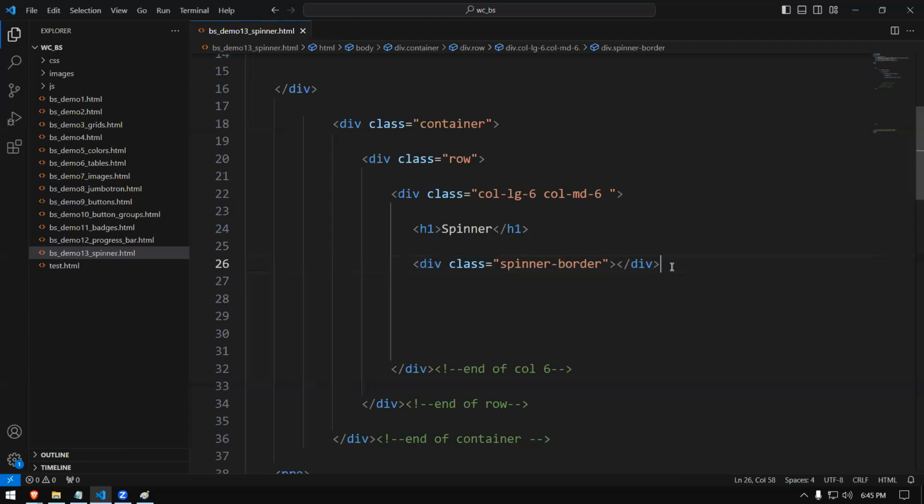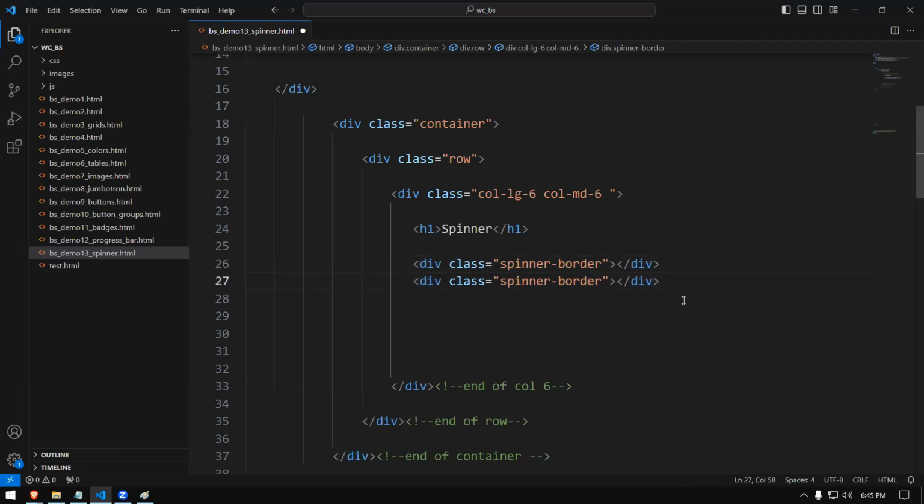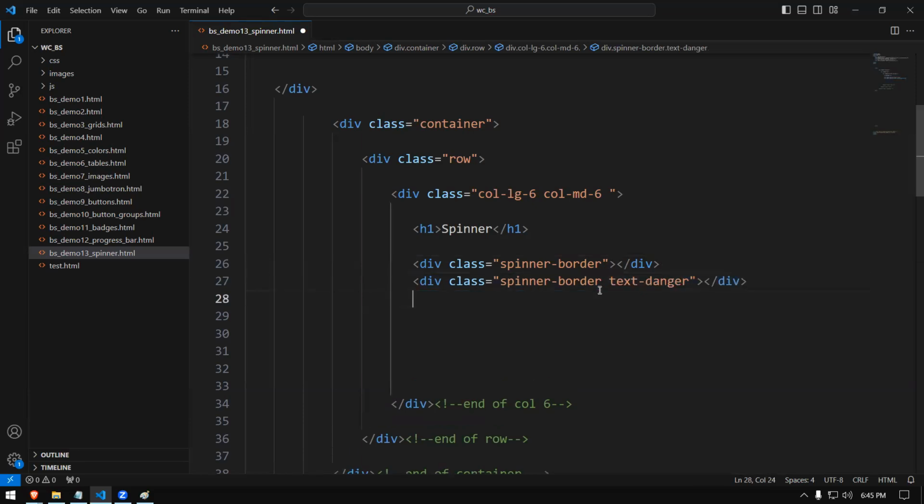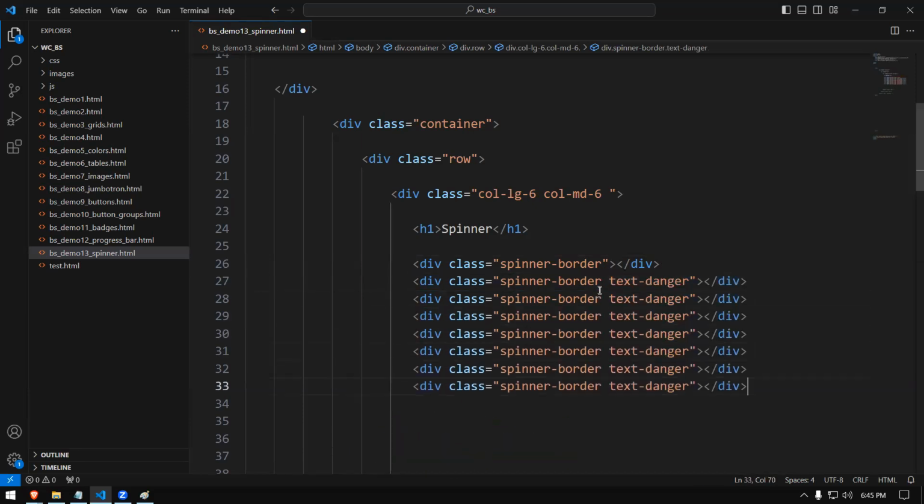You can copy paste this one, right? And you can change the text color. So you can say text. If you put danger, that will be in red. I'll put few of them so you'll understand that.